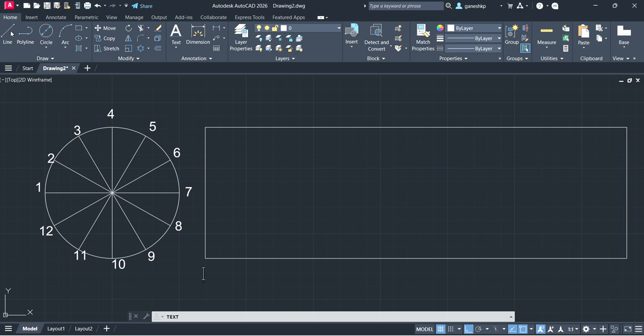Based on the topmost point we created this line, and based on the bottommost point we created this line.